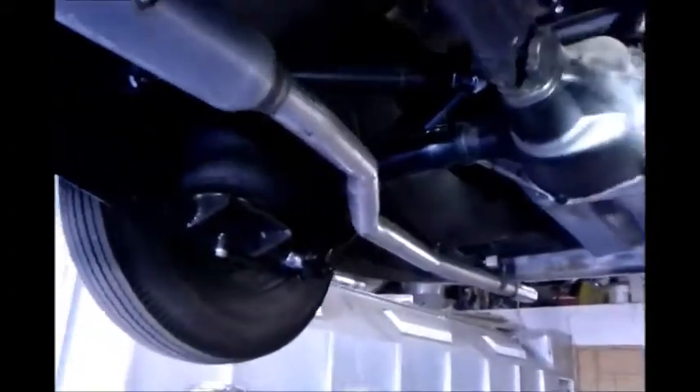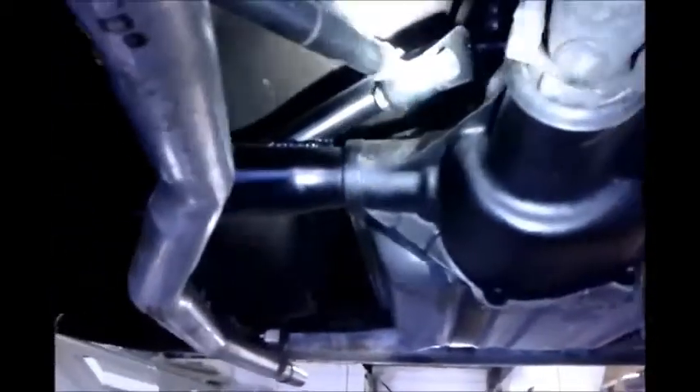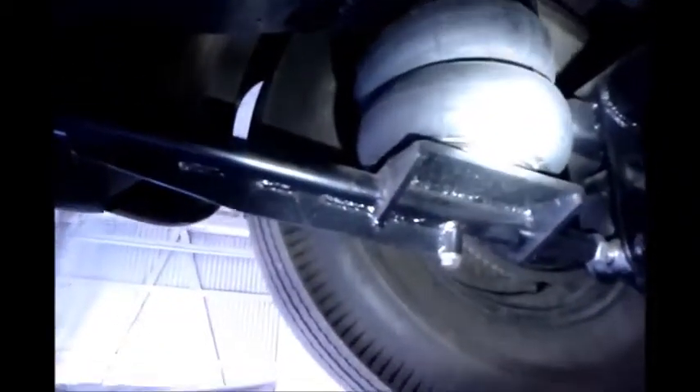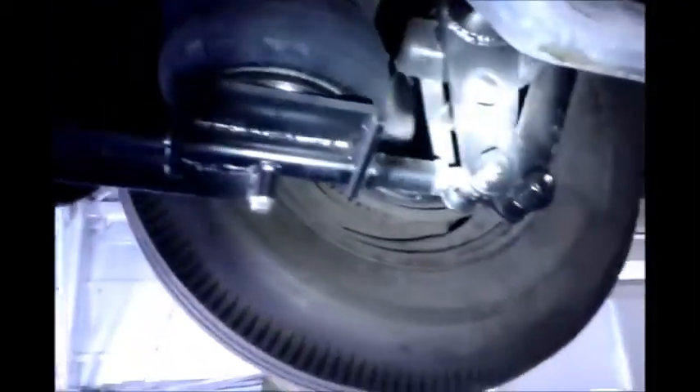Now we have a light here — courtesy of Bano. This is the center differential, and this is how we did the braces. There's the airbag — we all customized this system here, and there's the shock absorber. This is the four-way link that we installed right here. Here's the airbag again — this is the other side. I think this is a beauty, the way we did this. It's really beautiful.